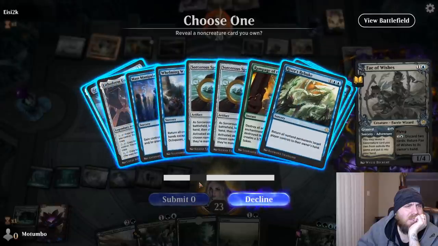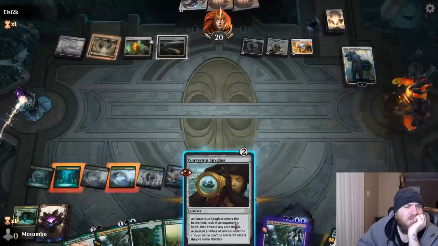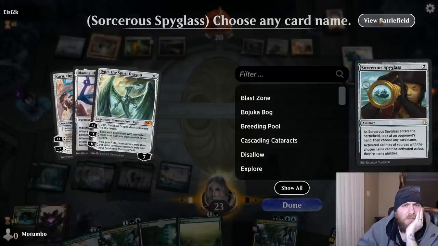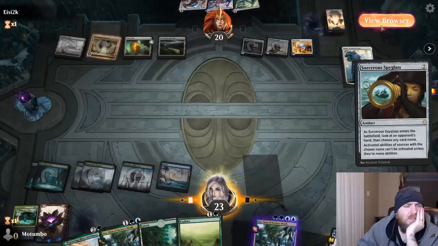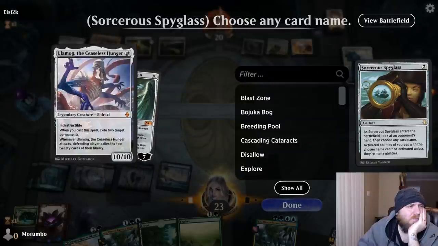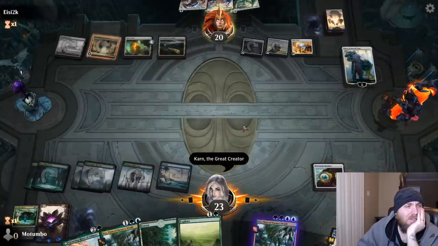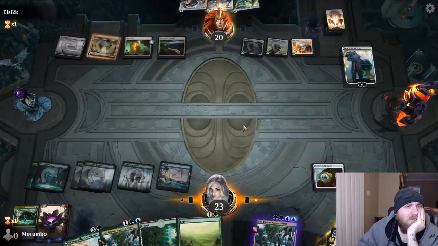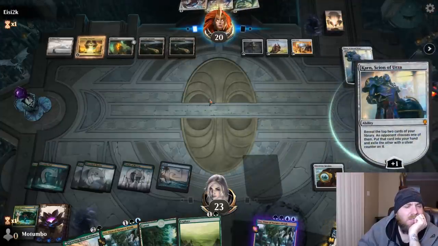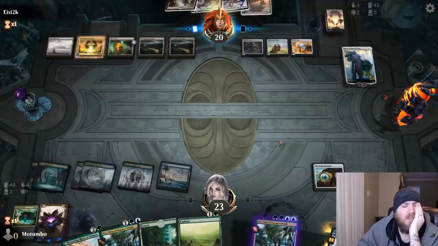Think... Yeah, I think we have to turn off this Karn, the Great Creator here. Holy smokes. 1, 2, 3, 4, 5, 6. No, that's just like a nightmare, right? Literally the worst three cards we could see in their hand. Now they get to activate Karn. I mean, they get to play Ugin.